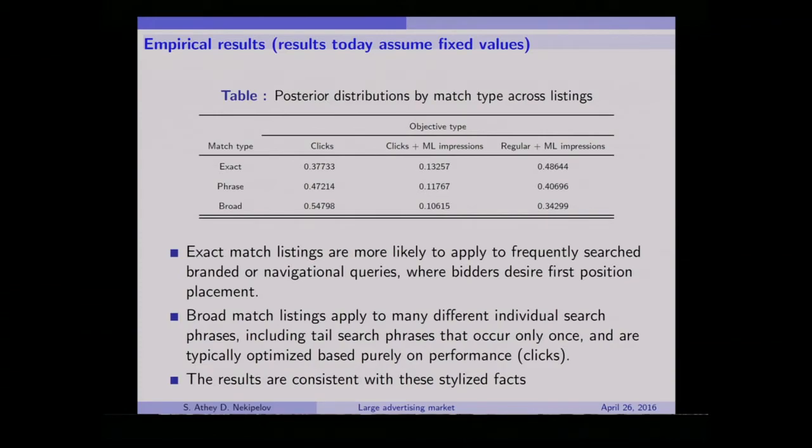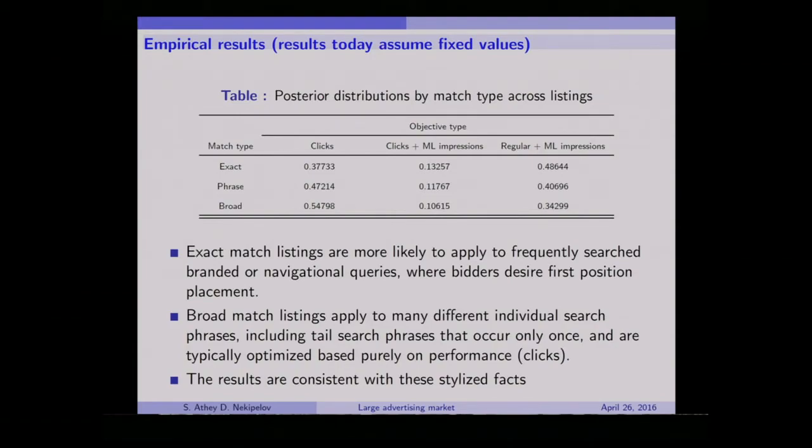So exact match is eBay bidding on eBay and only on eBay, or bidding exactly on auto insurance. Phrase is that the search term had to have that same phrase. And broad, basically you could be on anything. It's just something that the search engine thinks is sort of like your query. And so usually for broad match, you're not thinking about being in the top position. You don't even really know where you're being shown, or you don't really understand it very well.